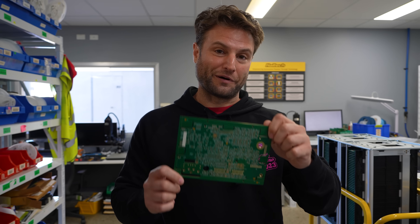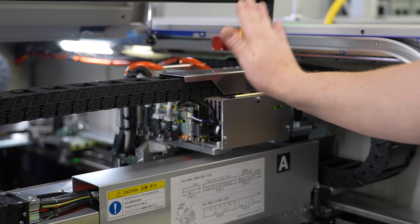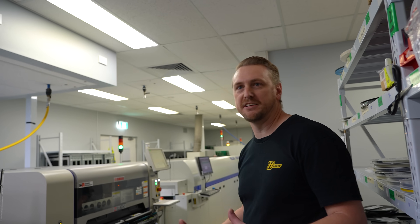We'll run through turning this board into a proper circuit board. Coming off these ribbons — each one of those is a slot for a component. Ten nozzles on the front head, and ten nozzles on the back end. Each of the nozzles are quite small, so they use vacuum — there are vacuum generators in the machine. It'll come through and actually suction on, pick up all ten at once, go back to the circuit board and drop them where they need to be. Then the feeders will actually index the part, ready for the next pickup. Our R5 ECU has the highest component count — it's the highest density board we have, so we need the two mounters to be able to put everything onto that part.